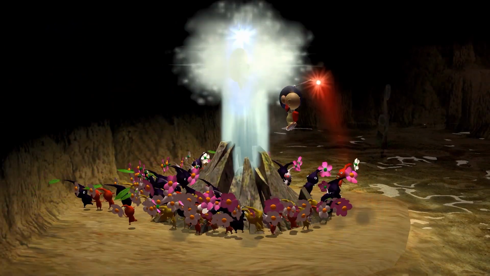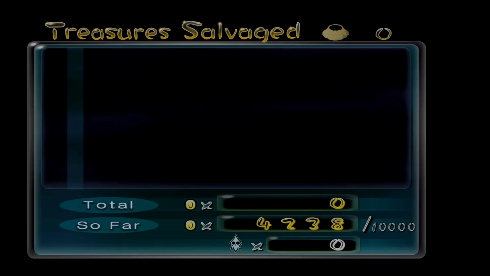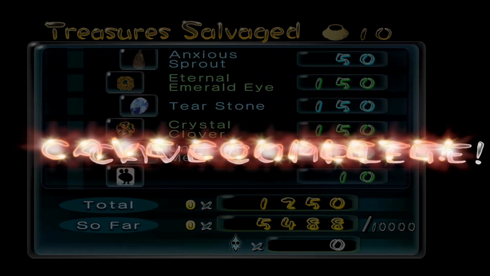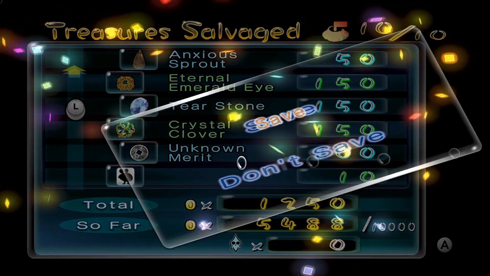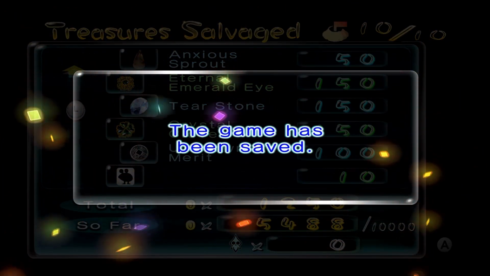That is everything in Bulblax Kingdom, and I somehow did that with no deaths and no resets. I really thought I would lose a lot to one of those bomb rocks, especially when those Metites showed up. Yeah, only 10 treasures in this cave. Not too many for it being a 7th floor cave, but that is everything here, and we can go ahead and save the game and return to the surface.